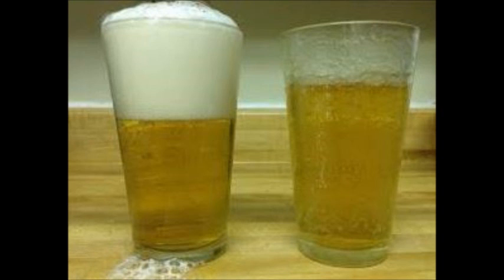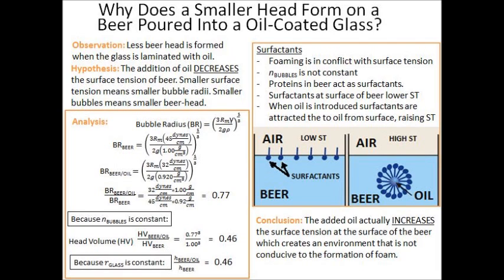We chose to experiment pouring a beer straight into a glass with no oil lacing the inner surface as compared to pouring beer straight into a glass with oil lacing the inner surface. As the experiment pictures show, the oil drastically minimizes the formation of beer head, almost to the point of which there is none.